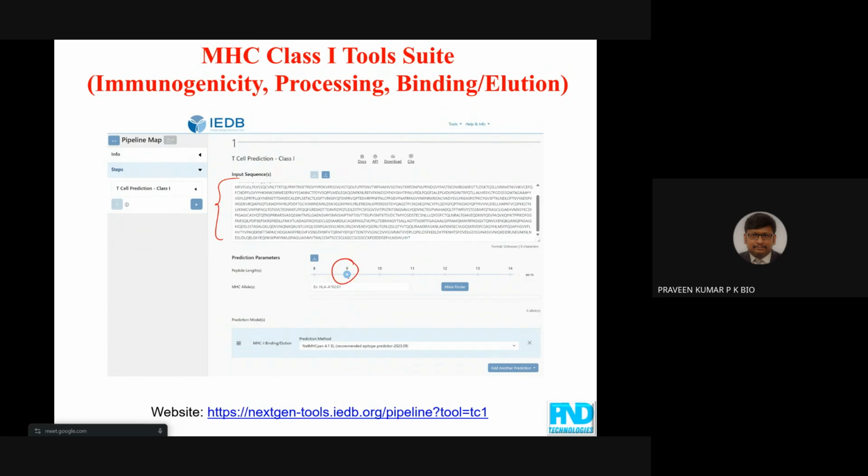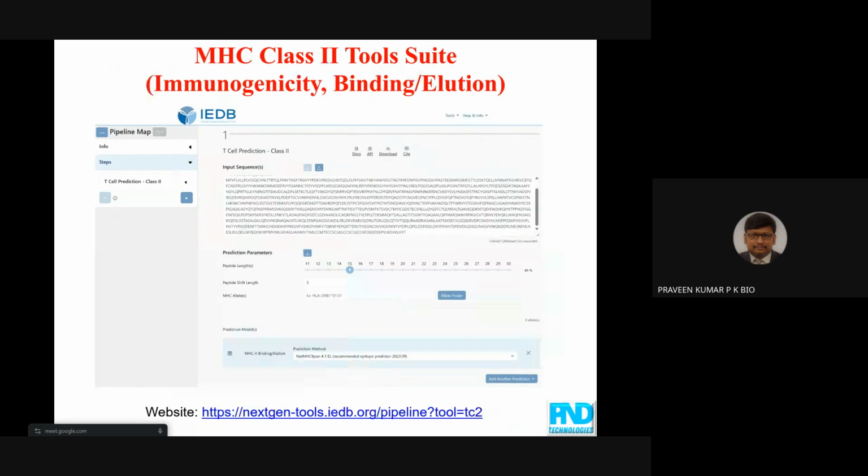The peptide length I fixed is 9 amino acids, because if you change it to some other length, obviously the peptides vary. So fix one length, use that as a control, and complete the experiments. MHC alleles you can select from the database present in IEDB, and then simply click submit.